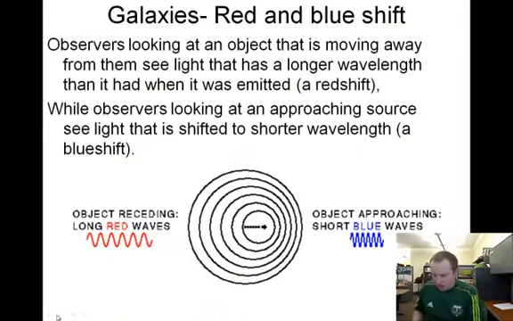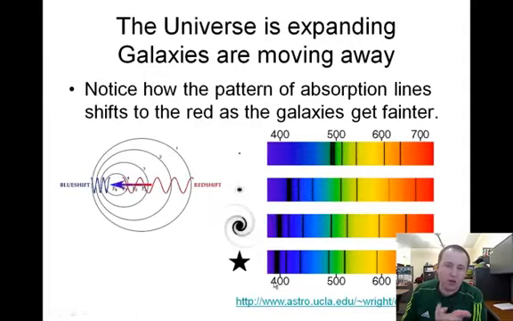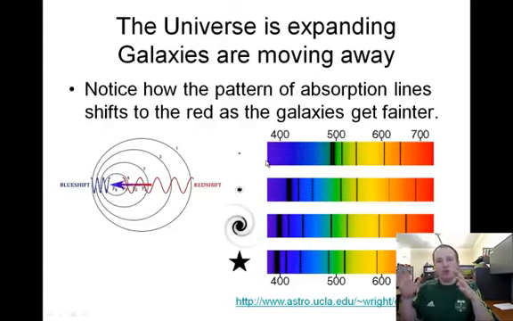The last idea around Doppler shift is that since the edges of our universe are expanding away, and we're behind them, what do we see? We see these waves stretched out slightly, and so we actually see a red shift. One of the things that we see is brighter stars, which are closer, so you know our speeds are somewhat more relative. Ones that are more distant, you see all of these shifts towards the red. And since we have these shifts towards the red, it's one of the pieces of evidence we have that we have a very, very old universe. Well, thanks for tuning in.